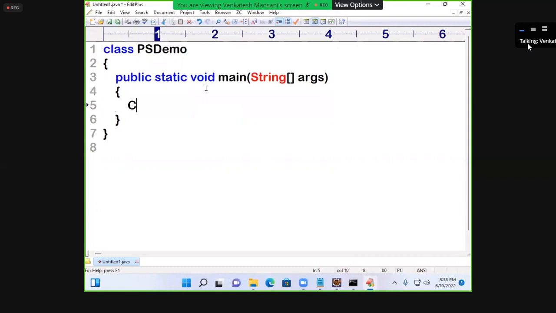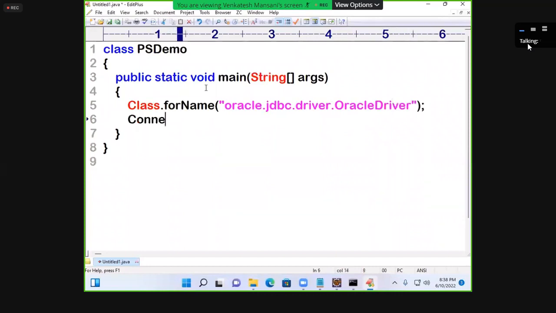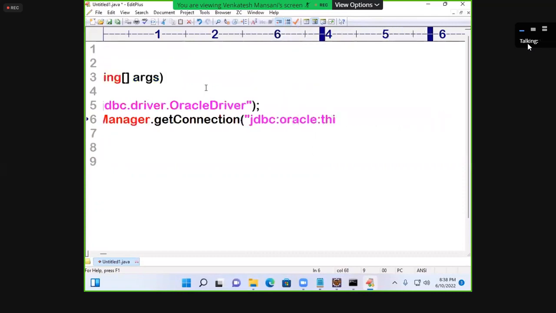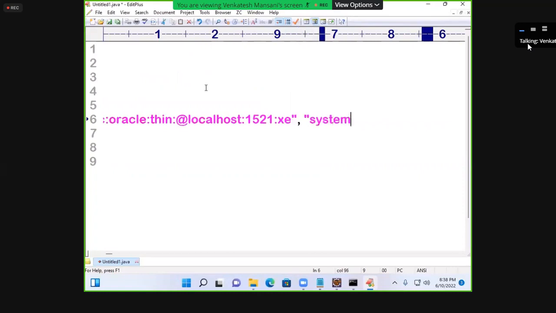First, this is common: Class.forName oracle.jdbc.driver.OracleDriver. Connection establishment, this is common: DriverManager.getConnection, jdbc:oracle:thin:@localhost:1521:XE, system, manager.